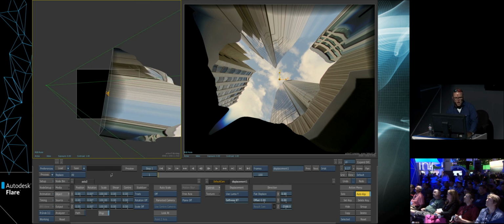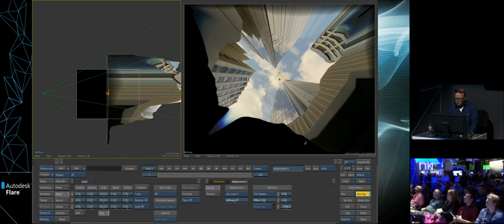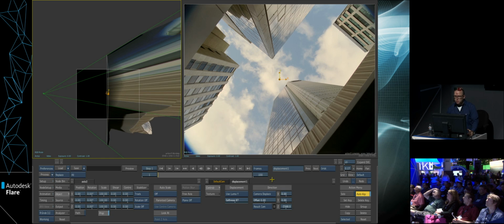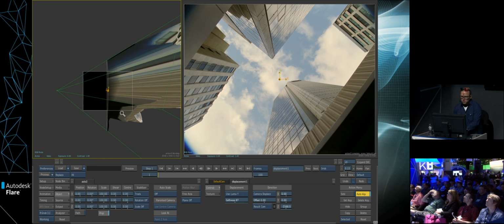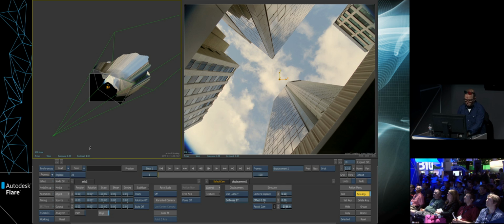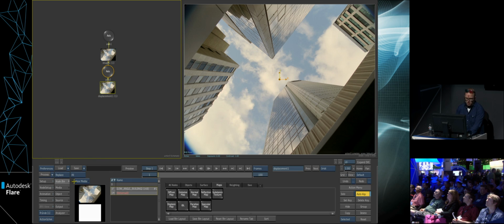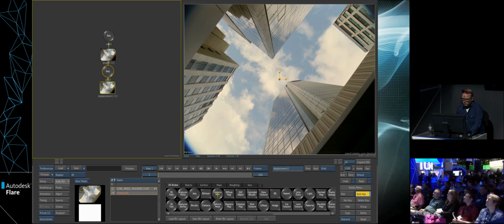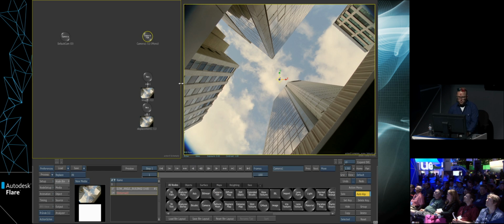It sent it straight backwards in space, and I have a very clever mode here on my displacement map called camera displace. So hopefully you can imagine that that's really great as a way of keeping the image looking the same, but actually displacing its pixels. So then all I need to do in this situation is add a stereo camera into my scene. So I'm going to add my camera right here.